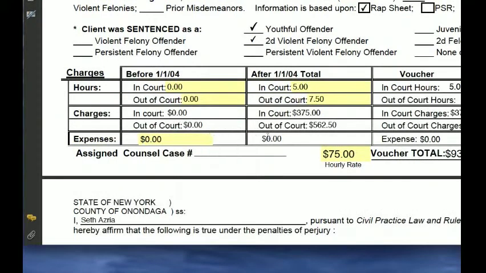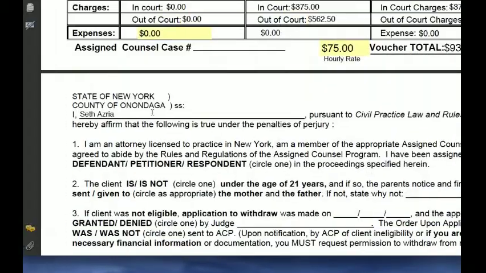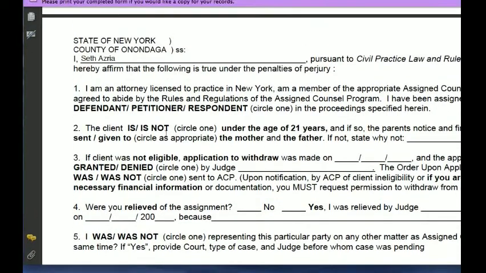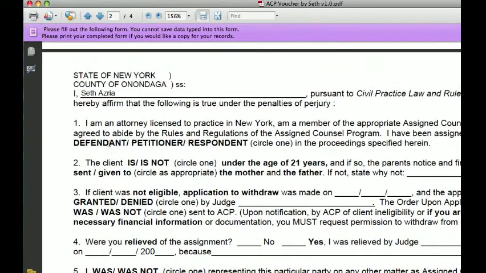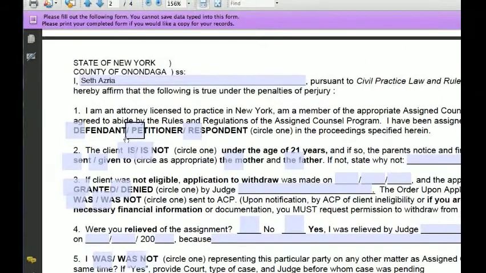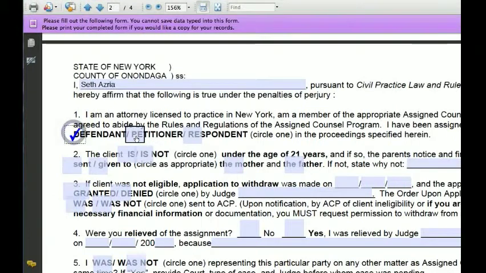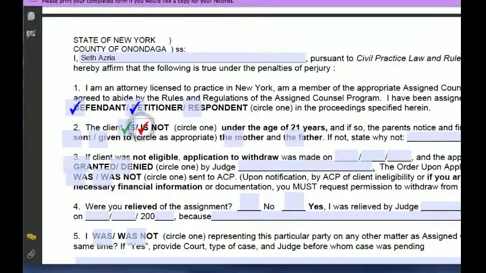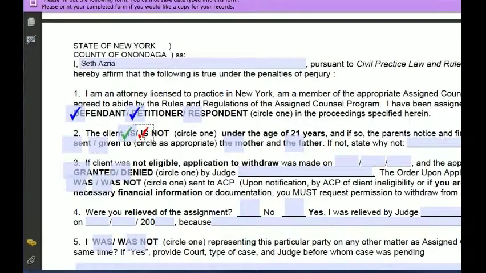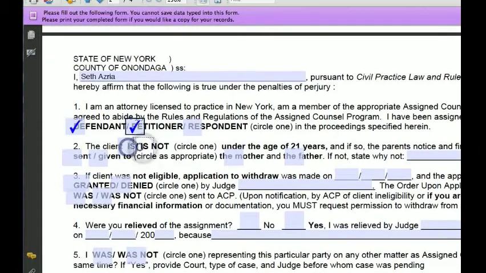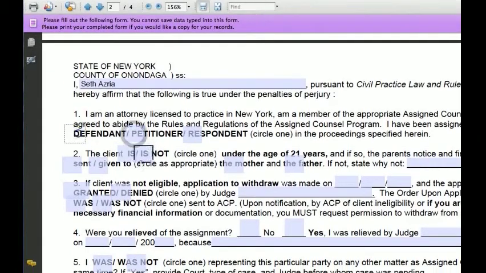Now the expense stuff is, as you know, down in the bottom, so you can see my name is populated here, and all of these things that you have to circle, I made into check marks. Put the highlight fields back on. This is where the fields are. And you just click the one you want. And then what I did with this was I made an affirmative answer green and a negative answer yellow. The red. So those are good to have, so you don't have to worry about those.